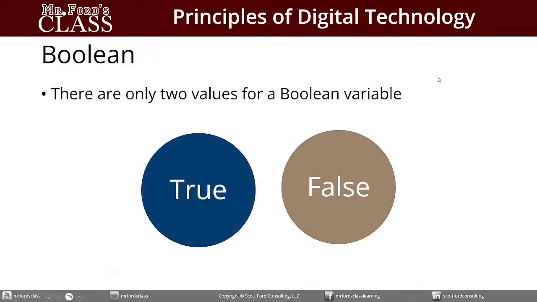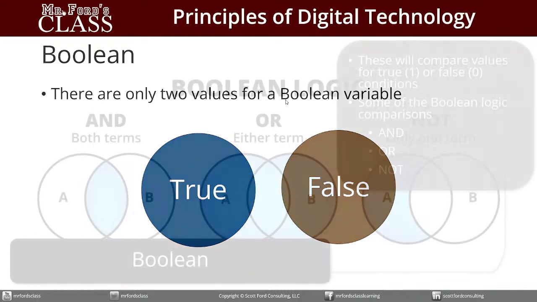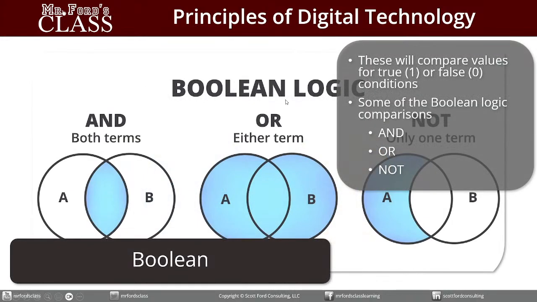So Boolean, there are only 2 values when it comes to Boolean, and that is true as well as false. Those are the only 2 values that we can have in a Boolean structure. Now, what's amazing is just with those two possible outcomes, we can still do insanely cool things with that. There's a lot of stuff we can do with just a true or false output.